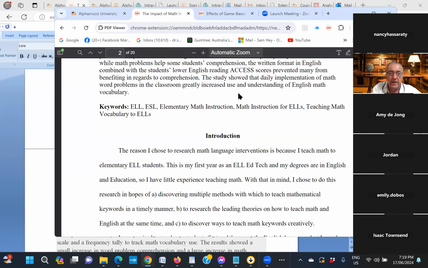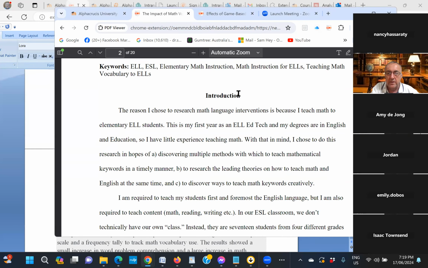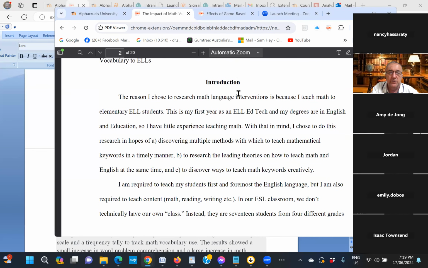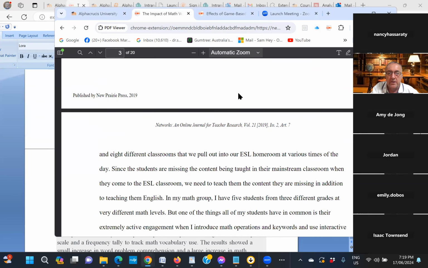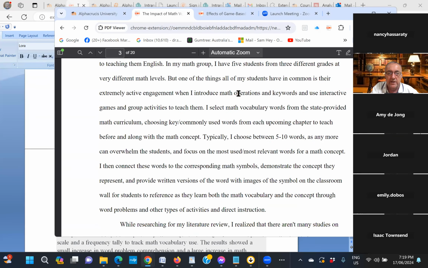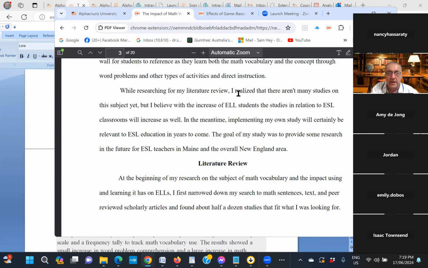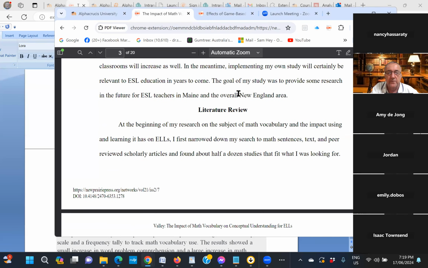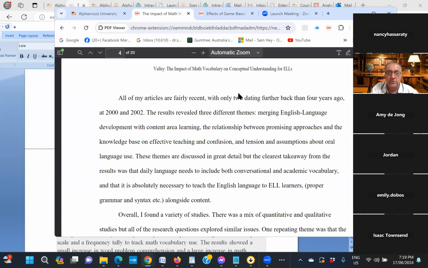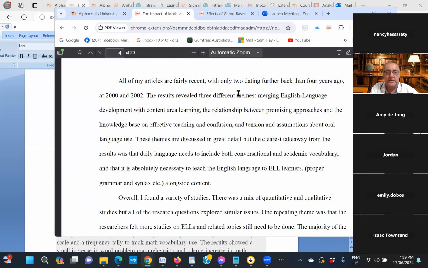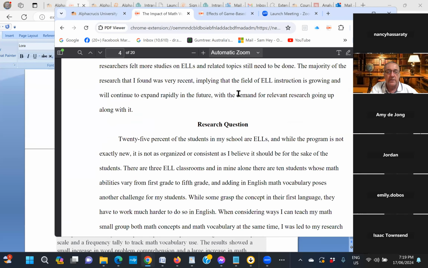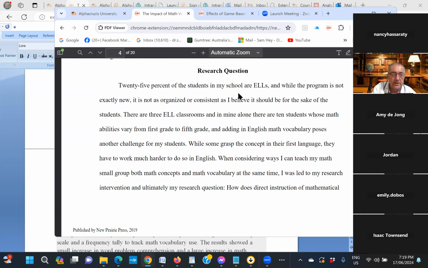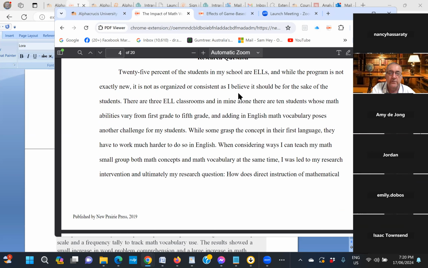Keywords can be included, and then an introduction to why the language maths interventions were chosen and how they were used, and then a little brief introduction to the methodology, how it was carried out, and then a brief introduction to the literature review, which now follows. And so with the literature review, there's an examination of a number of articles on the areas that are being looked at. I think this literature review could be quite a bit larger, and it could have more footnotes or more in-text noting of research.